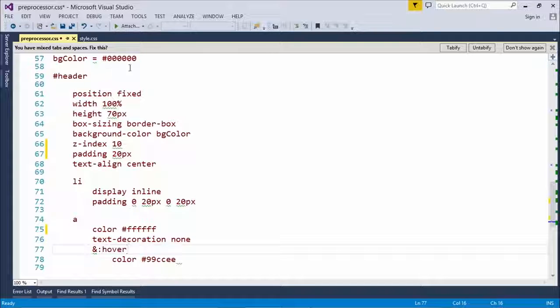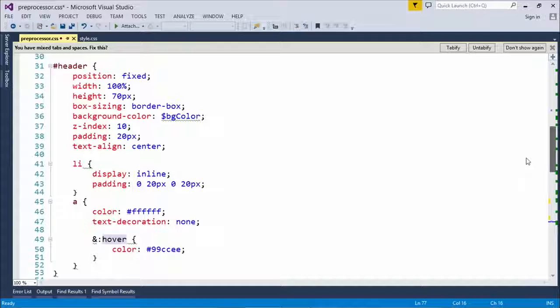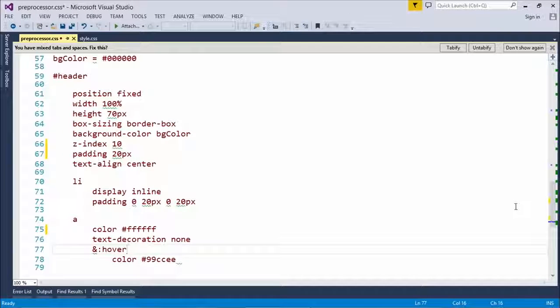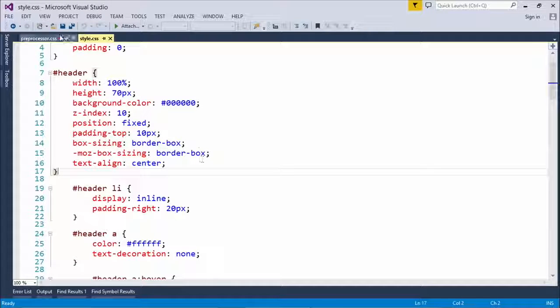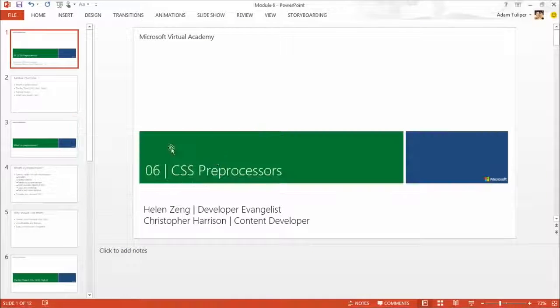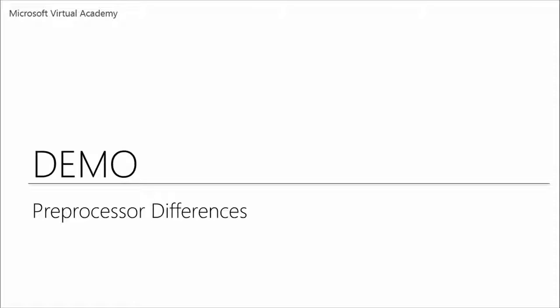There are so many fewer lines than for the other ones. But this is not nearly as much like CSS as the other ones, even though they'll all compile down to pretty much the same thing, something that looks like this. If syntax is important to you, this is how they might look different. So with syntax out of the way, that's not the only consideration.